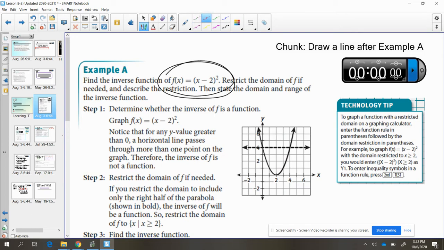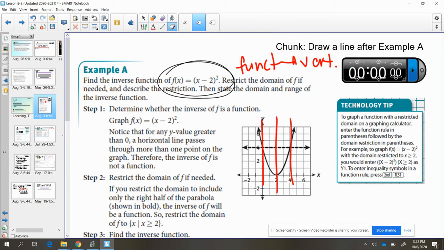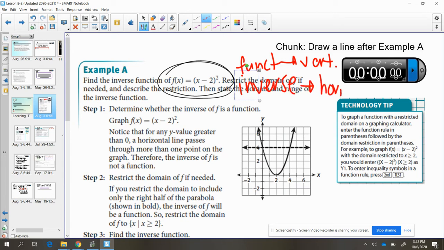And if we are going to be a function, functions have to pass the vertical line test, which this does. Okay, this passes our vertical line test. The problem, however, is its inverse. In order for it to work, it needs to pass the horizontal line test. So right now, our graph does not pass the horizontal line test. So the conclusion we would have here is that the inverse would not be possible, because it wouldn't be a function. Its inverse wouldn't pass the vertical line test.